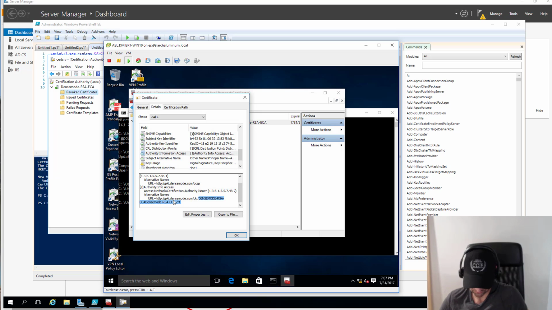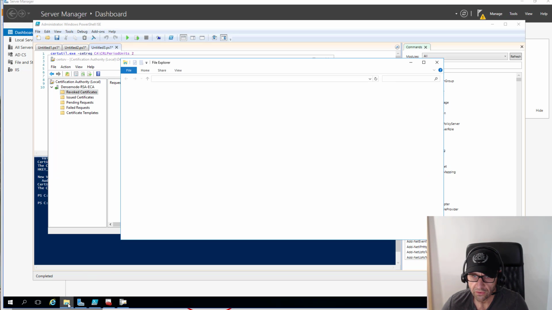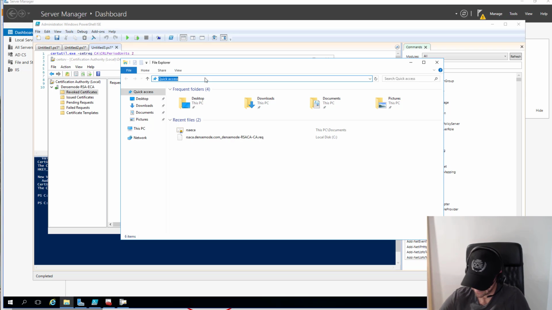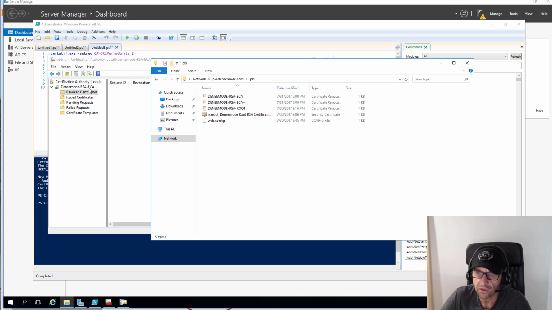So let's copy this and let's go back to our enterprise issuing. We're going to go to, and we're going to copy this root certificate.